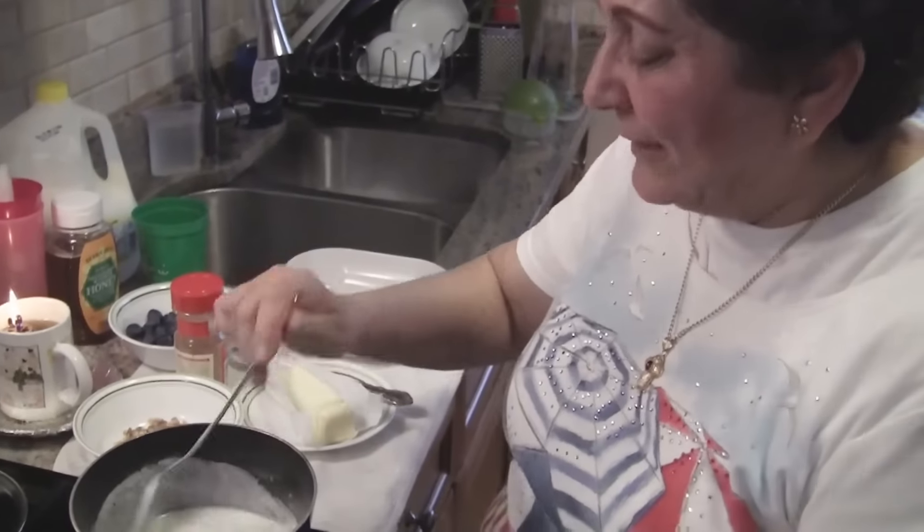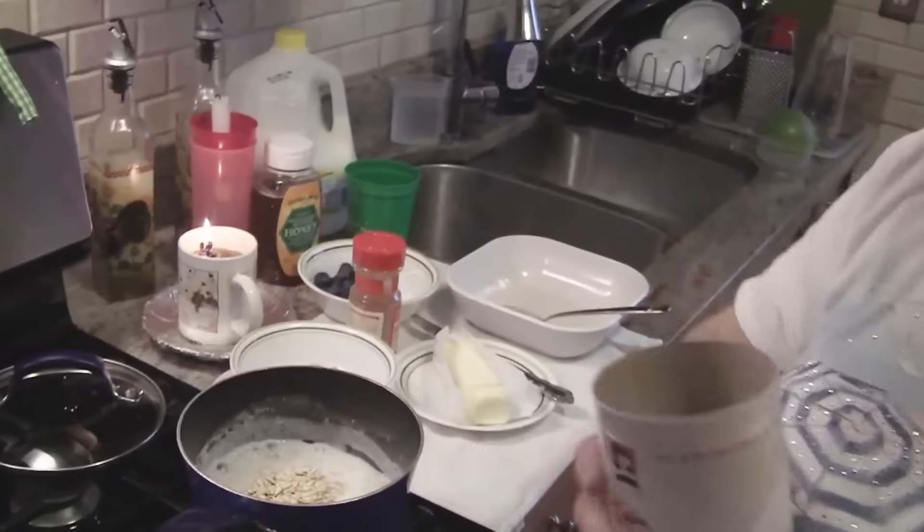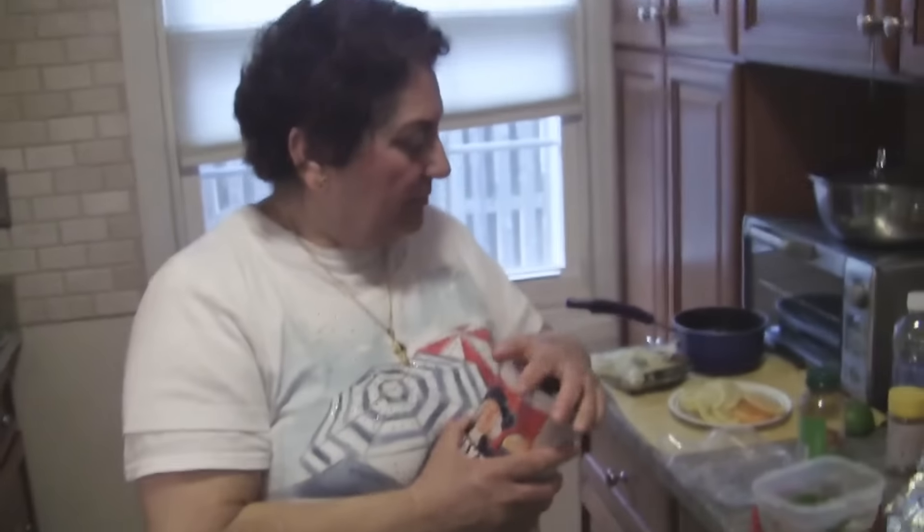I want it to be kind of thick. If it's watery I just add a little more oatmeal. Once I finish making it I can add some cool water to make it more watery and cool it down. You know how healthy this stuff is? It's also cheap — you can get it from a dollar store. It knocks down your cholesterol, it's good for your heart, your blood, your circulation.